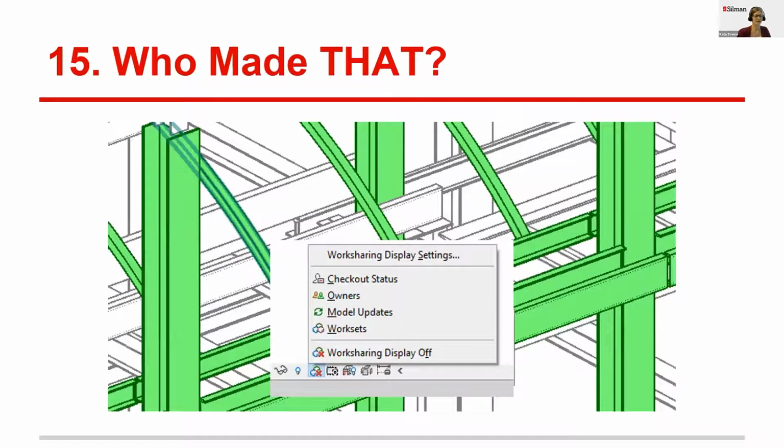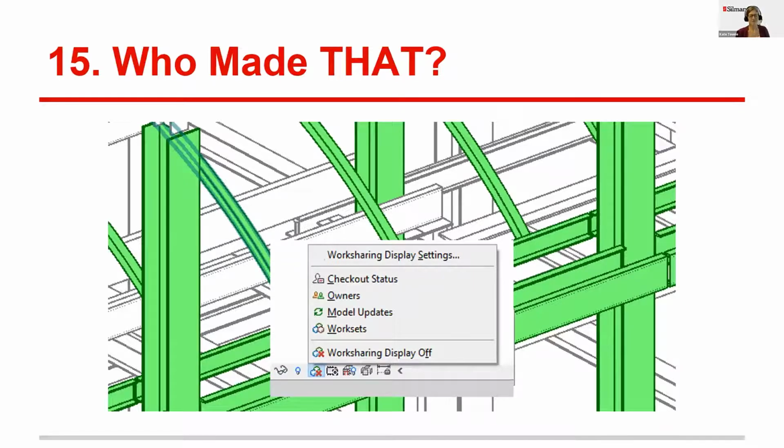All right. Another one of the tips that I actually got from Dana at a Revit DC meeting several years back. You ever open up a model and you want to know who on earth did that? Where did that come from? What are they doing? Now, maybe you want to know why they did it because it's really cool and you need to find out how they did it so they could show you too. But unfortunately, most of the time it's more like, let's find out who needs new training.